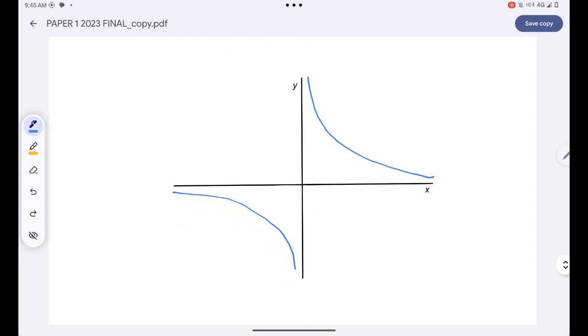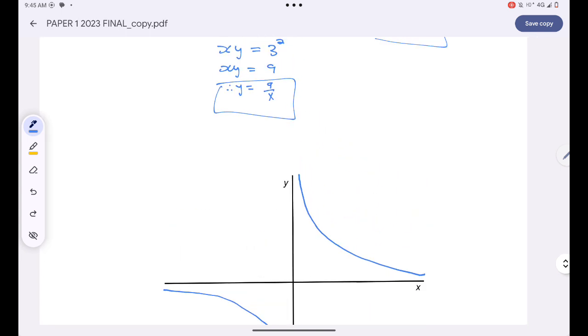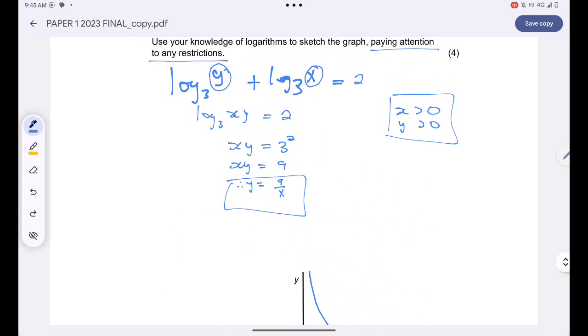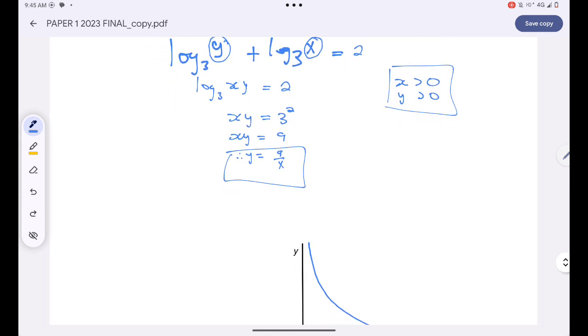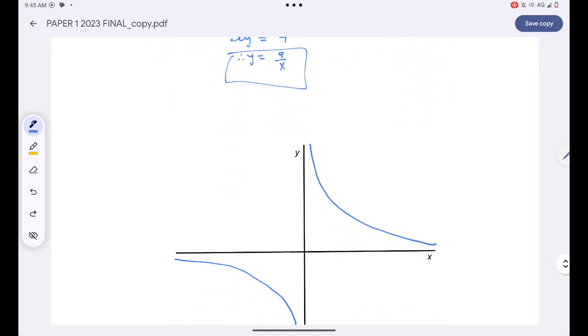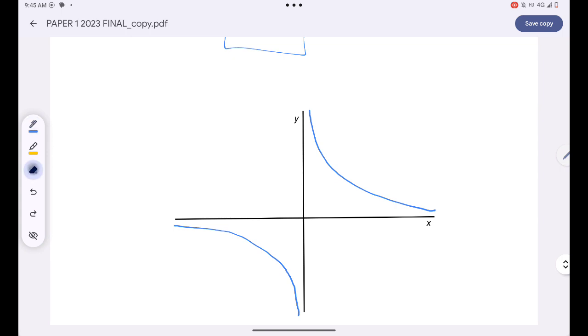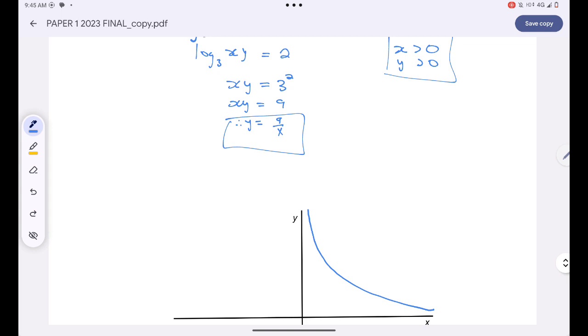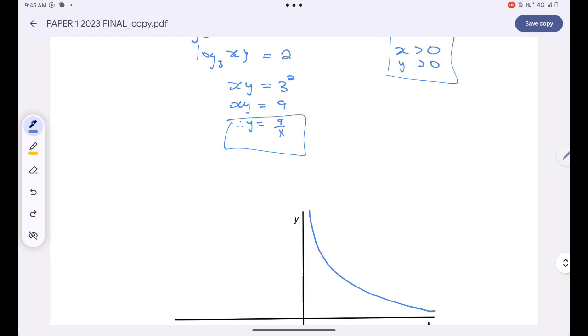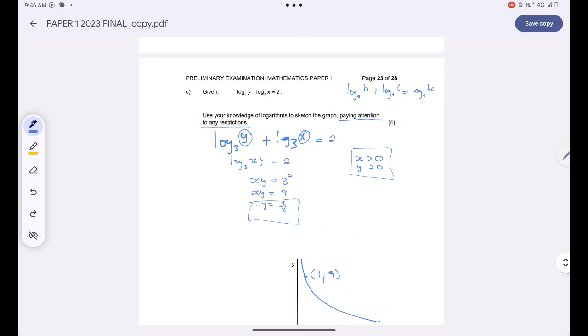Together. But since, guys, we're told to apply restrictions, I want to draw my graph where both x and y are positive. And that means my graph should be only in the first quadrant. So because there are restrictions, that means I'm supposed to remove this part over there. I'm supposed to remove that part over there. And obviously, guys, if my graph does not cut both the x and y axis, I must just indicate an extra point. I'll choose any point over there. I know that whenever x is 1, the corresponding y value will be 9. So that's how, guys, we're supposed to deal with this question over there.